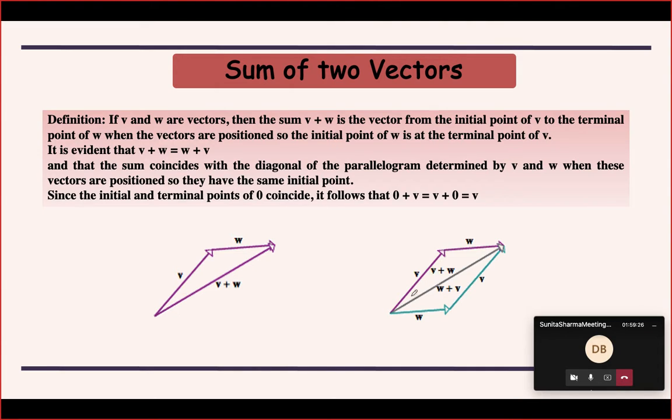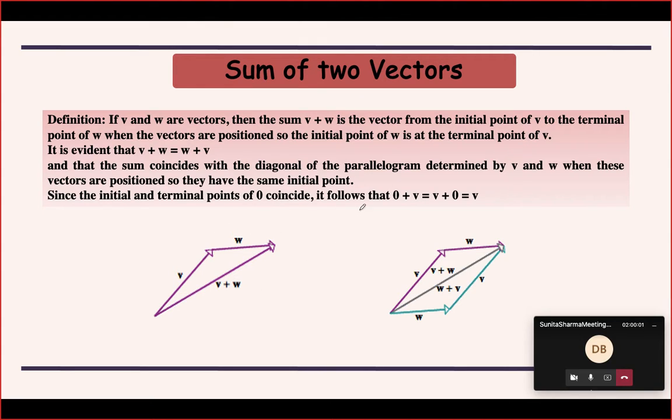Okay, that is another possibility. Suppose your v and w are placed such that they have the same initial point, then you can just complete the parallelogram and take the diagonal that is going to represent the sum of these two sides. Or if your vectors can be placed like this, then you can just see the third side of the triangle, which is formed by these two sides in this manner, and that third side is going to give you the sum of these two vectors. So these are two ways of viewing the sum in a geometrical way.